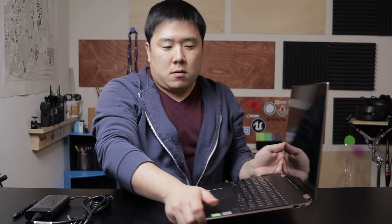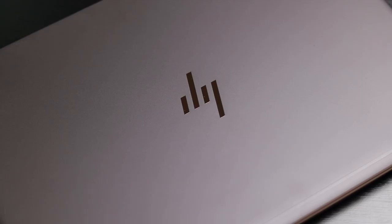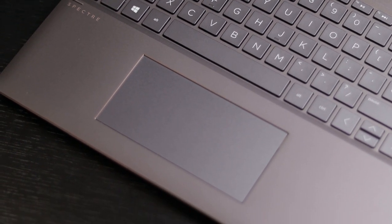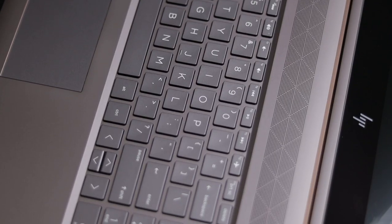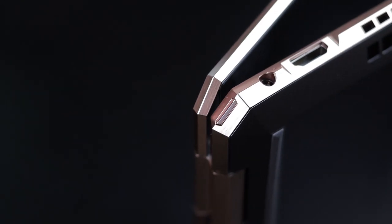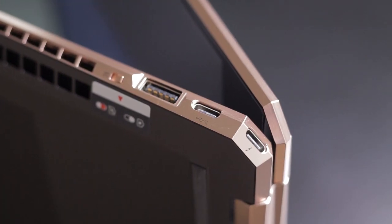So let me go ahead and open it. There's always that included screen protector of some kind. At first glance, without turning it on, this is a 15-inch model so the screen is quite big. It's got bezels on the top and bottom and really thin ones on the sides. It's got a regular keyboard with a numpad on the side and a really large trackpad, which I appreciate on 15-inch models. There's a grill on top — I'm not sure if that is for heat or the speaker. There's also a USB on the corner of the device, and on this side there's USB-A and USB-C.